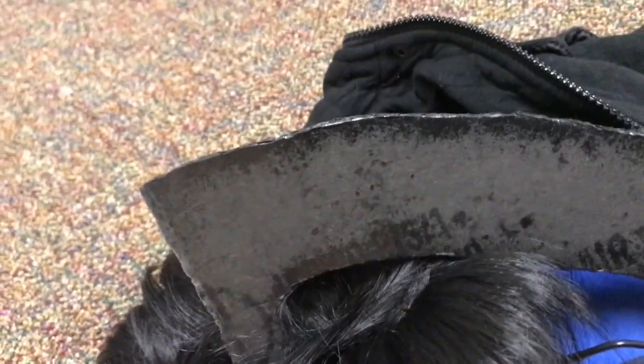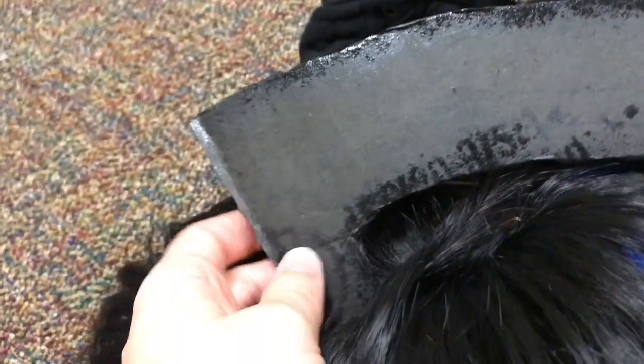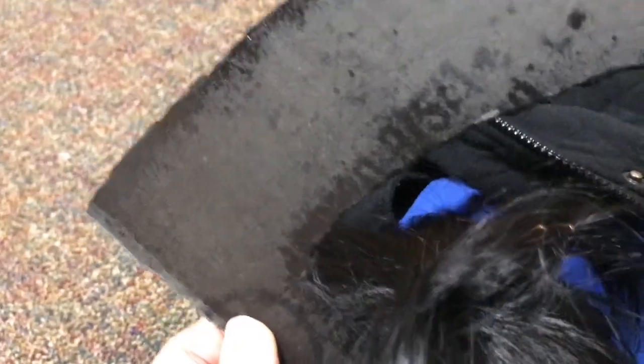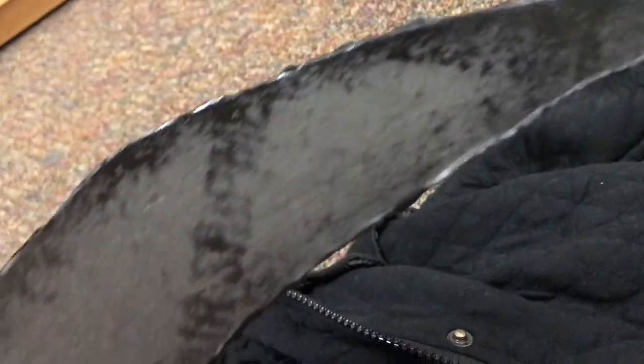Then I took black spray paint — I got it at Ace for about $5, pretty cheap — and sprayed it over grass outside, then left it overnight. A funny side story: I showed the scythe to my dad and he thought I was done with it, so he threw it in the trash. I went back to college for a week and came back to use it, and it was gone. Thankfully, he hadn't taken the trash out yet, so I was able to rescue it.